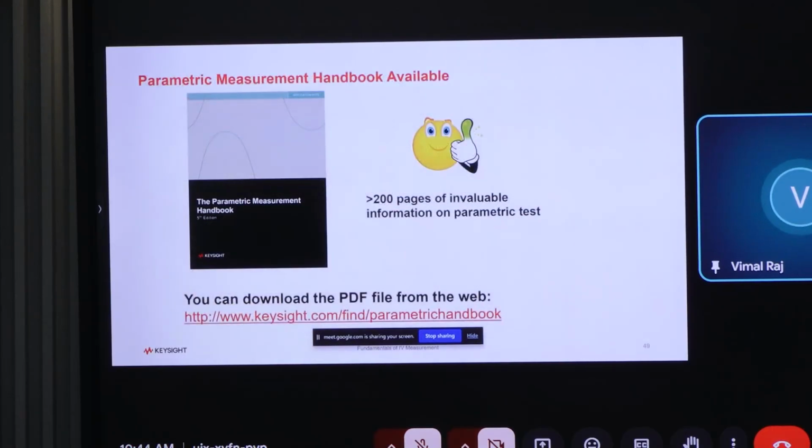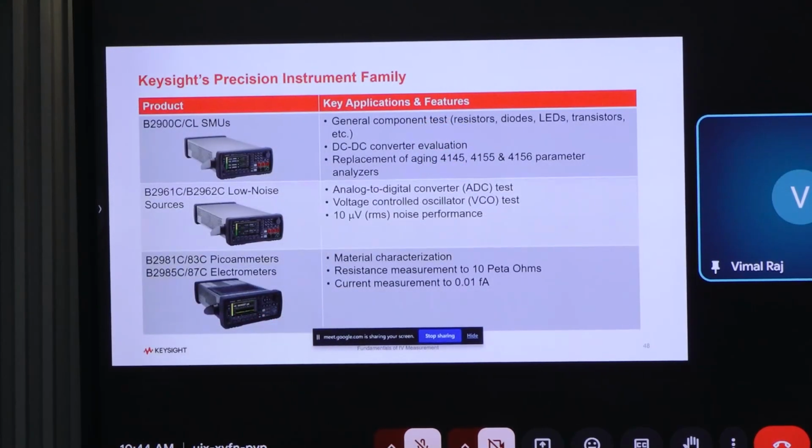This is the only device in the world, equipment operated on battery that measures high resistance. This is the only device in the world currently. You can know the meter is equivalent to 10 beta ohm at 600 basic resolution, and 0.01 femtoampere. We can go for the range of observation to picoampere. We are getting 600 digits, so we are easily achieving the measurement.